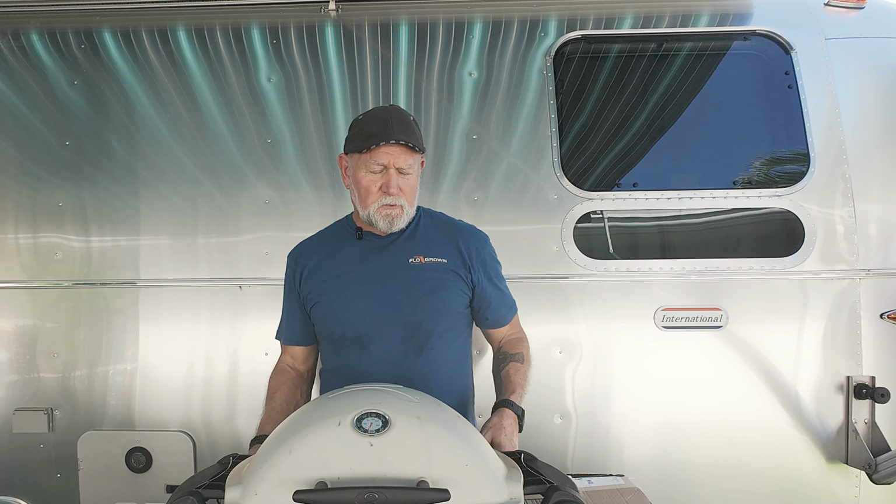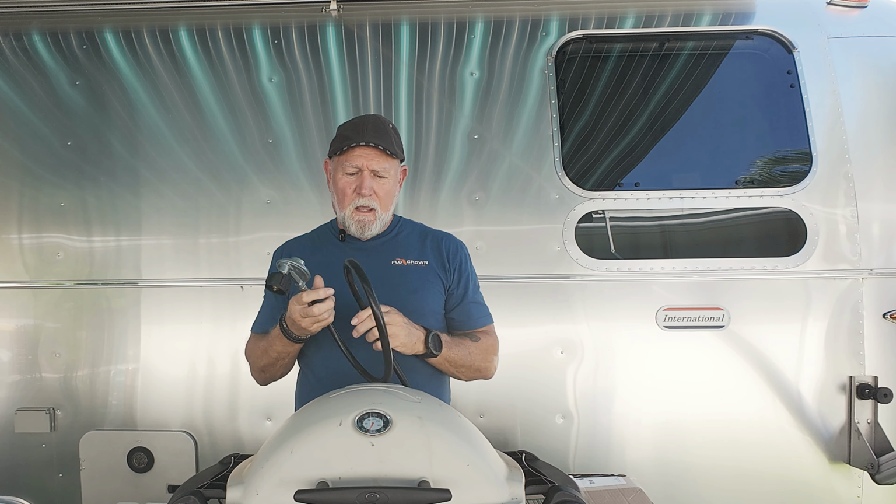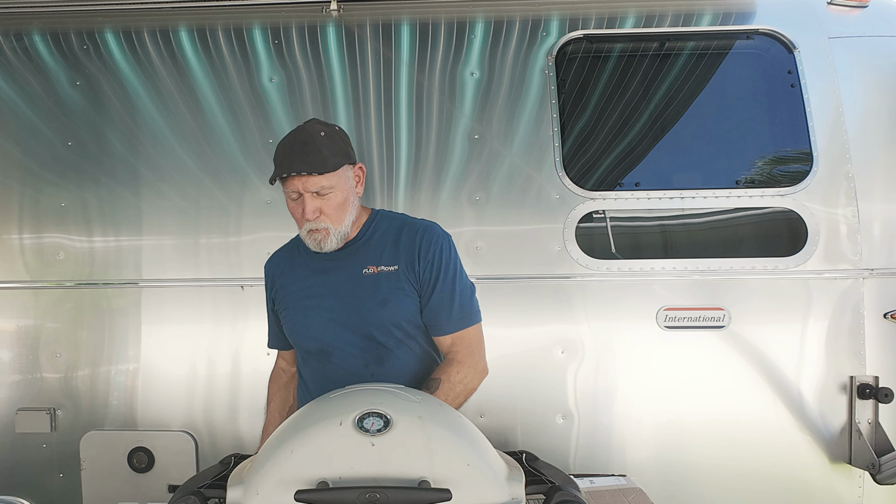Okay, so what we're going to do is upgrade this Weber grill to using a different propane hose. The one that we have on here works perfectly fine. It's perfectly adequate for what we're using it for. However, I wanted to upgrade it. This is a simple propane hose that hooks up to any tank. It's made out of your typical rubber, and it's been a good option. It's worked out really well. Plus the adapter that I did on here worked out well too. We're going to simplify that process, and we're also going to upgrade this hose.